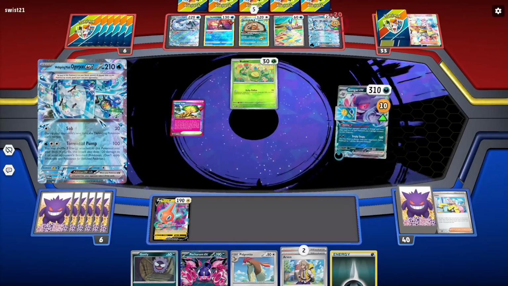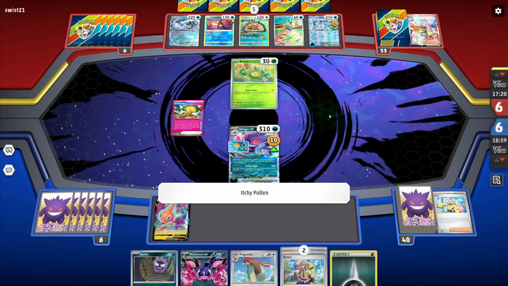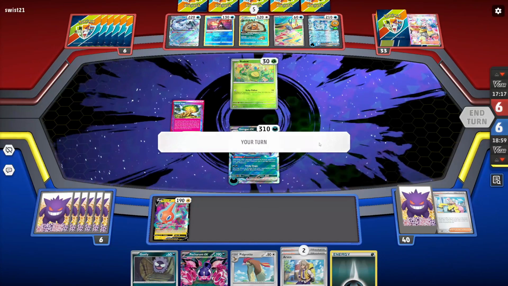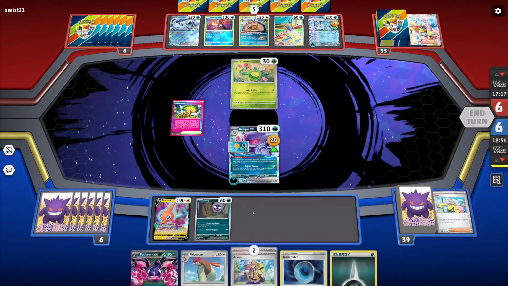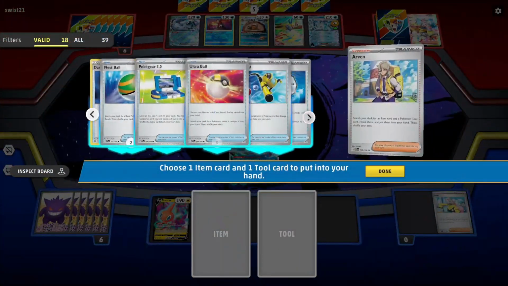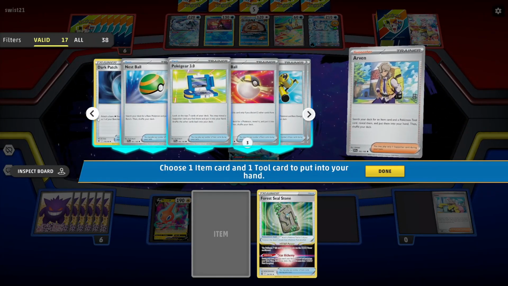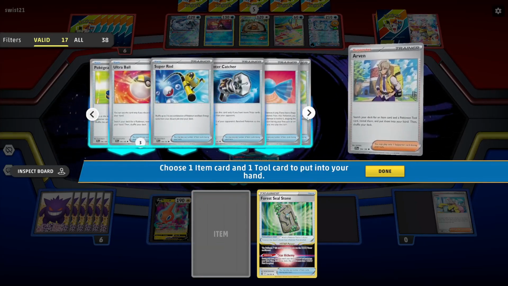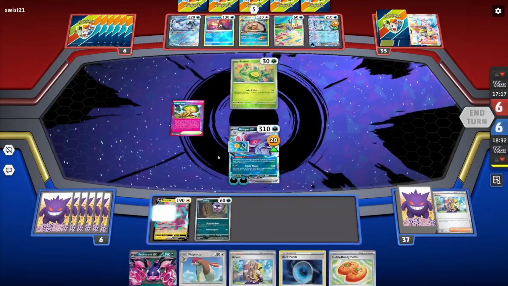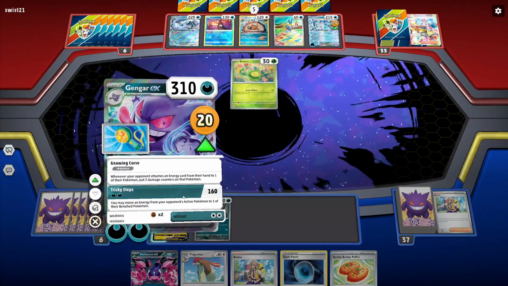Annoying Curse. We see the Itchy Pollen come out again. I'm less worried about that. We'll go Arven here for that, and I guess we'll grab the Buddy Poffin. Doesn't really matter because we can't play it right now anyway, but we just want to have it prepped, I guess.